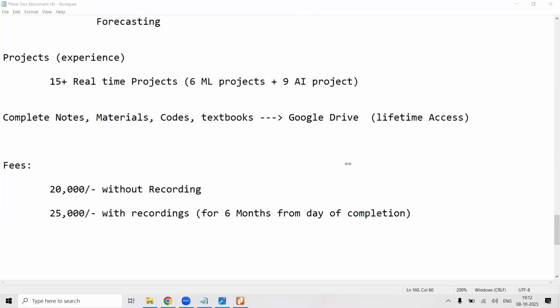You cannot download the recordings. You cannot download the materials. Both of them have no download options. You can use them, but you cannot download them. Here, codes, everything will be shared to you. Why am I giving lifetime access? If a download option is there, on the last day I can ask every student, please download, I'm going to remove it, so that I can empty my Google Drive space and use that space for the next batch. So here I'm going for lifetime access because there is no download option.